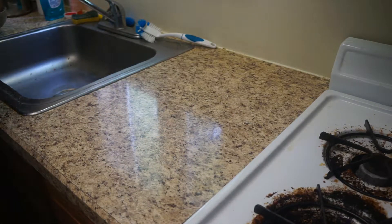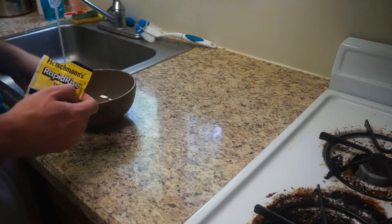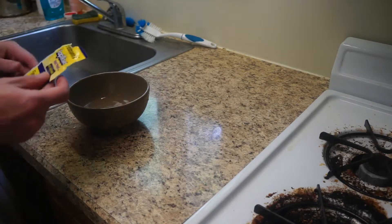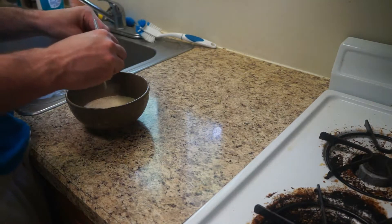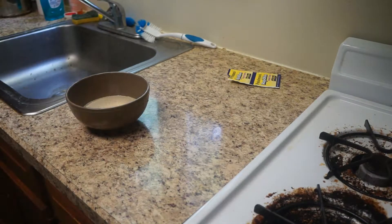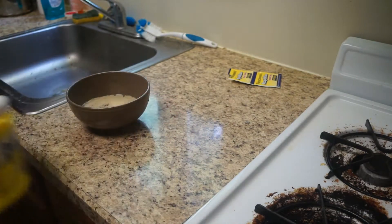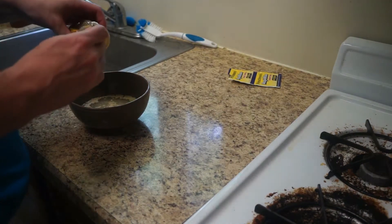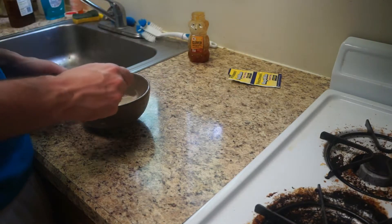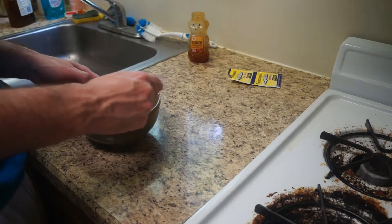I'm going to start with yeast, obviously. This yeast has been open for a year now, from when I made bread a year ago. So I'm going to check to see if it's still alive by dumping out this whole packet. I'm going to use this one for the bread. I'm going to add yeast in, a little bit of sugar, and a little bit of crystallized honey as well. Because this yeast isn't going to turn into bread — it's just going to be thrown out after this. I do want to make sure it has a fun last meal.